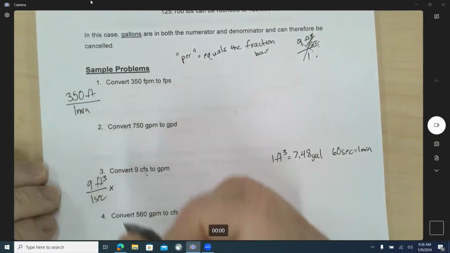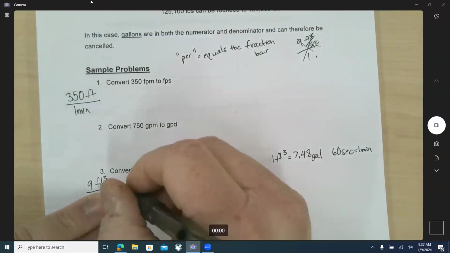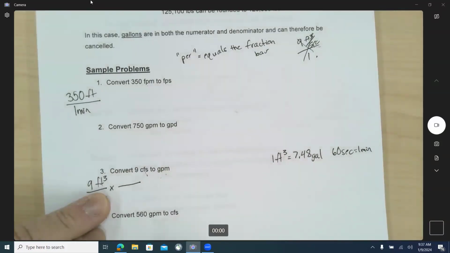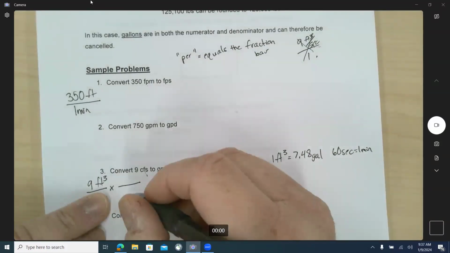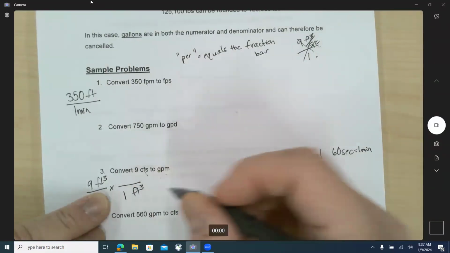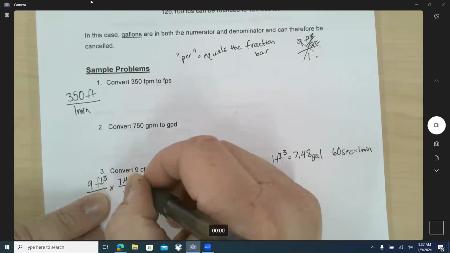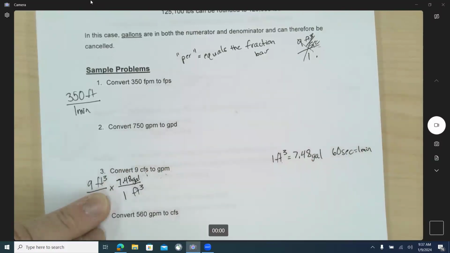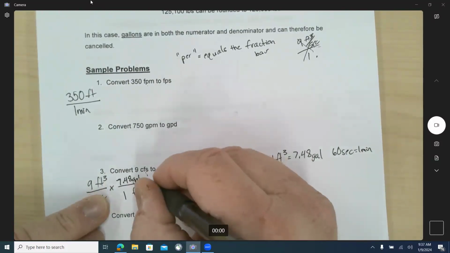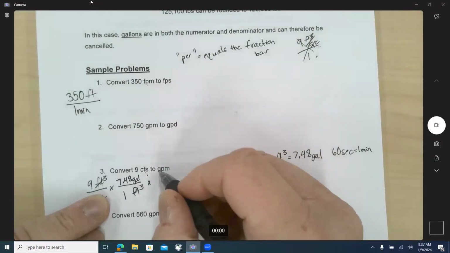All right. So with these units, what I choose to do is ignore one of them and convert that one first. So 9 cubic feet. My cubic feet are on top. So where do they got to be to cancel? They have to be on the bottom. So 1 cubic foot equals 7.48 gallons. So if 1 cubic foot's on the bottom, well, it equals 7.48 gallons. So that goes up top. You cancel off your units and you look, I got gallons.